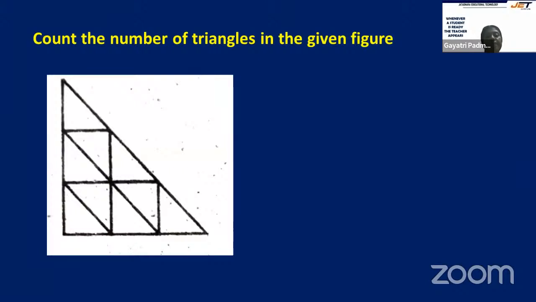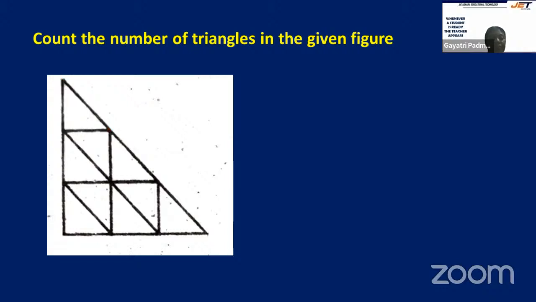Count the number of triangles in the given figure. Right? So I think I can give you time for this. Don't take more than 1 minute because it's supposed to be a very easy one. So you need to first count type 1, type 2, and if possible, type 3. If there is possibility of type 3, even that has to be calculated. Let's see how many of you are able to give the right answer so that you can pat yourself. Yes, good, I know something. And my answers are right. All right, so time is done.